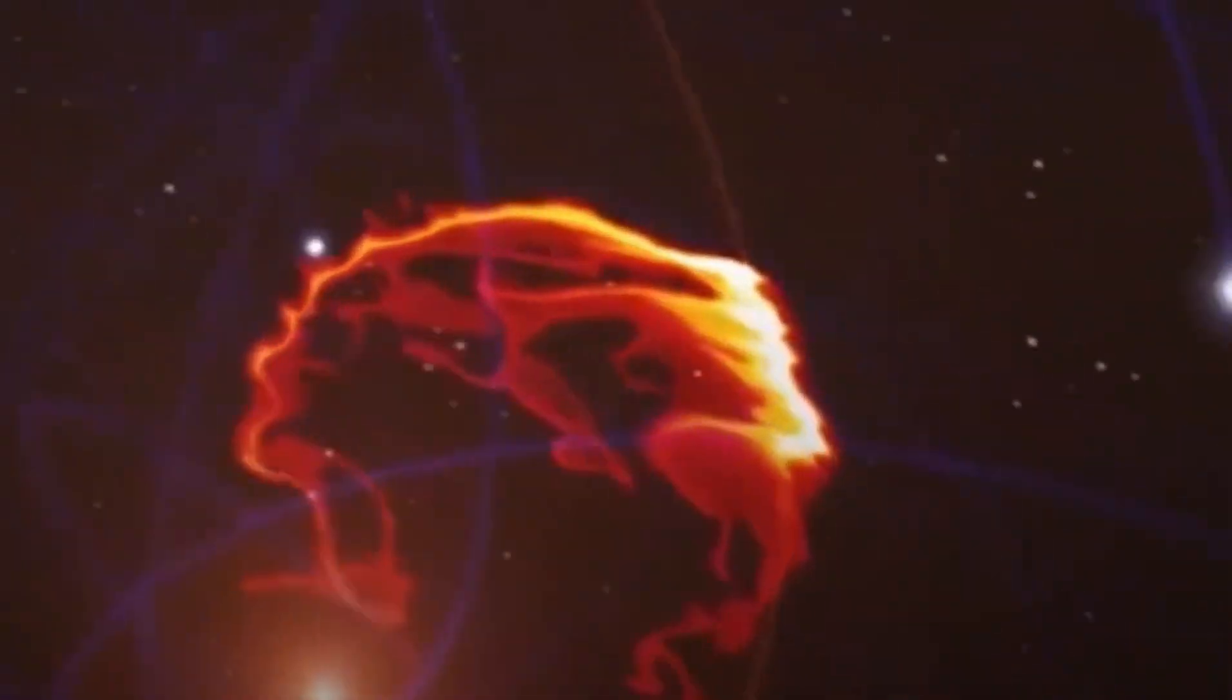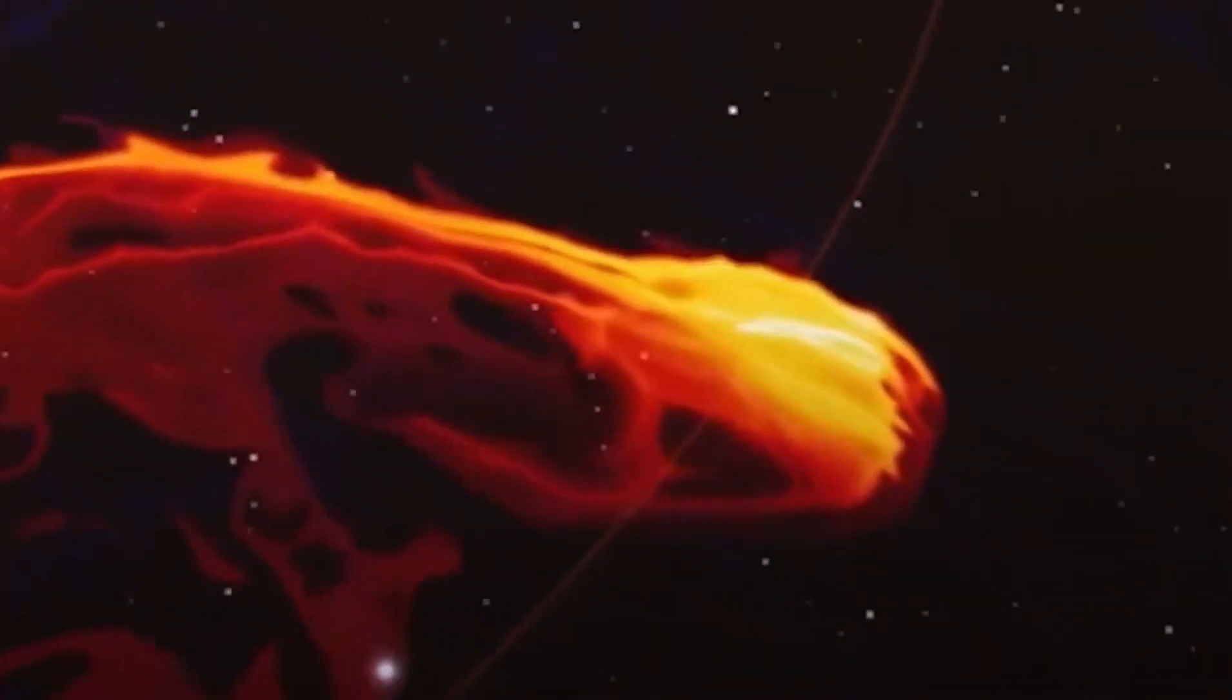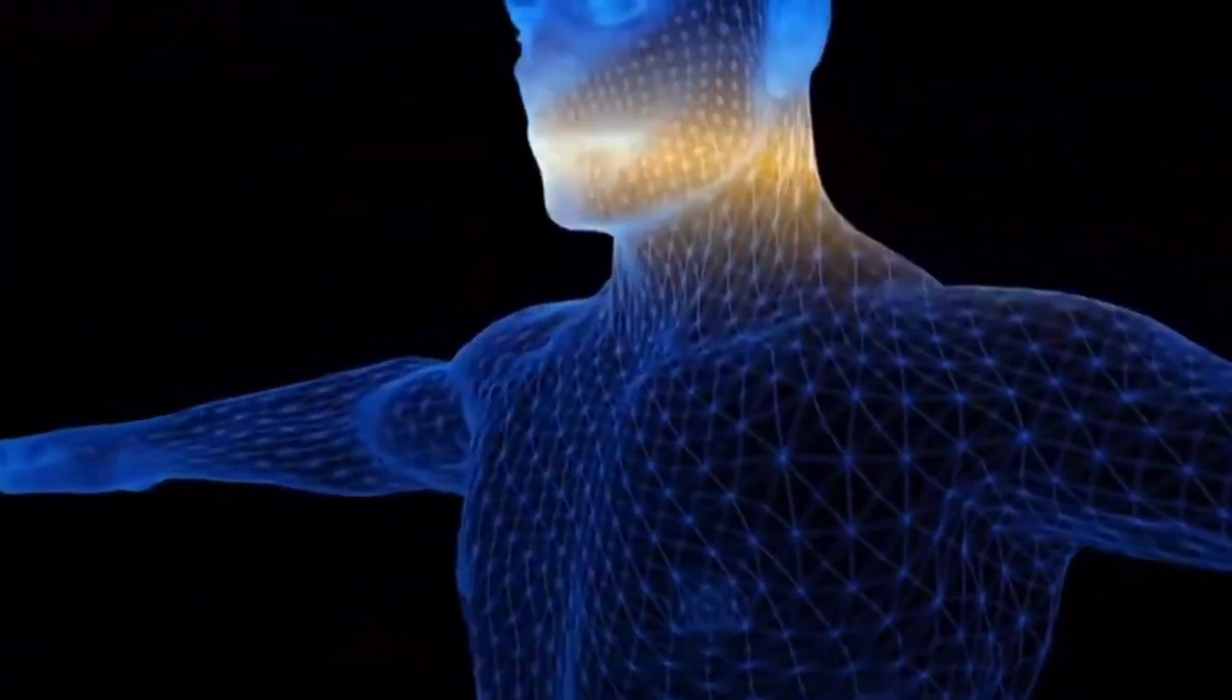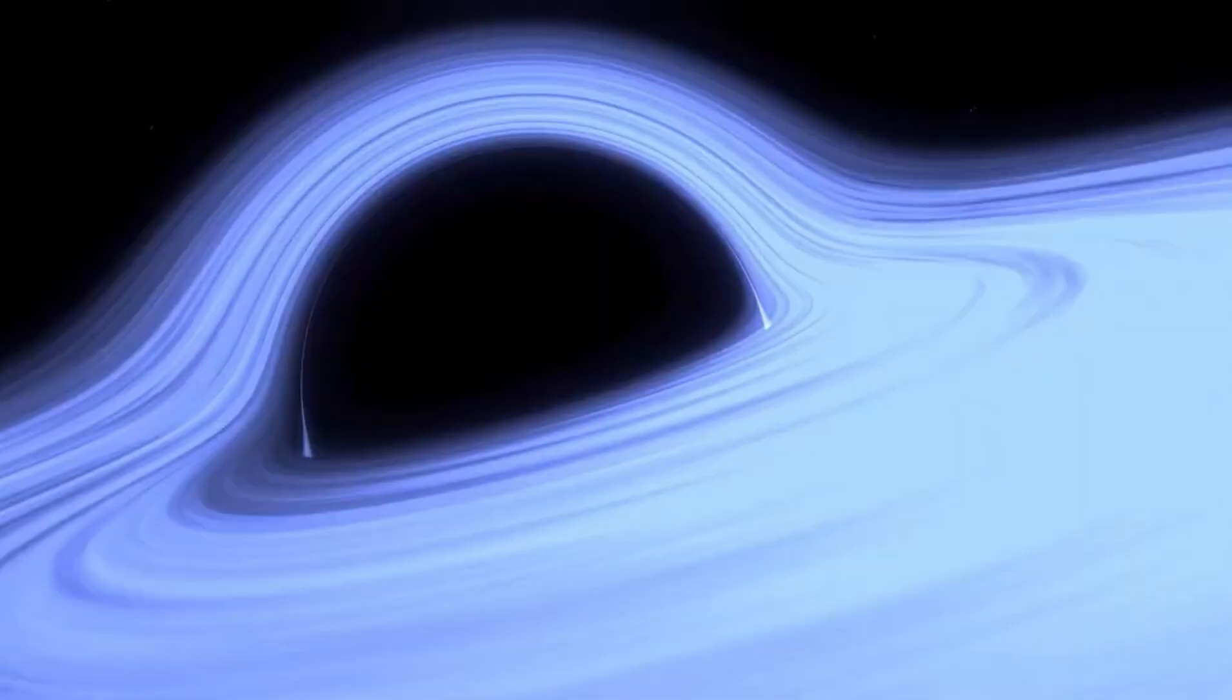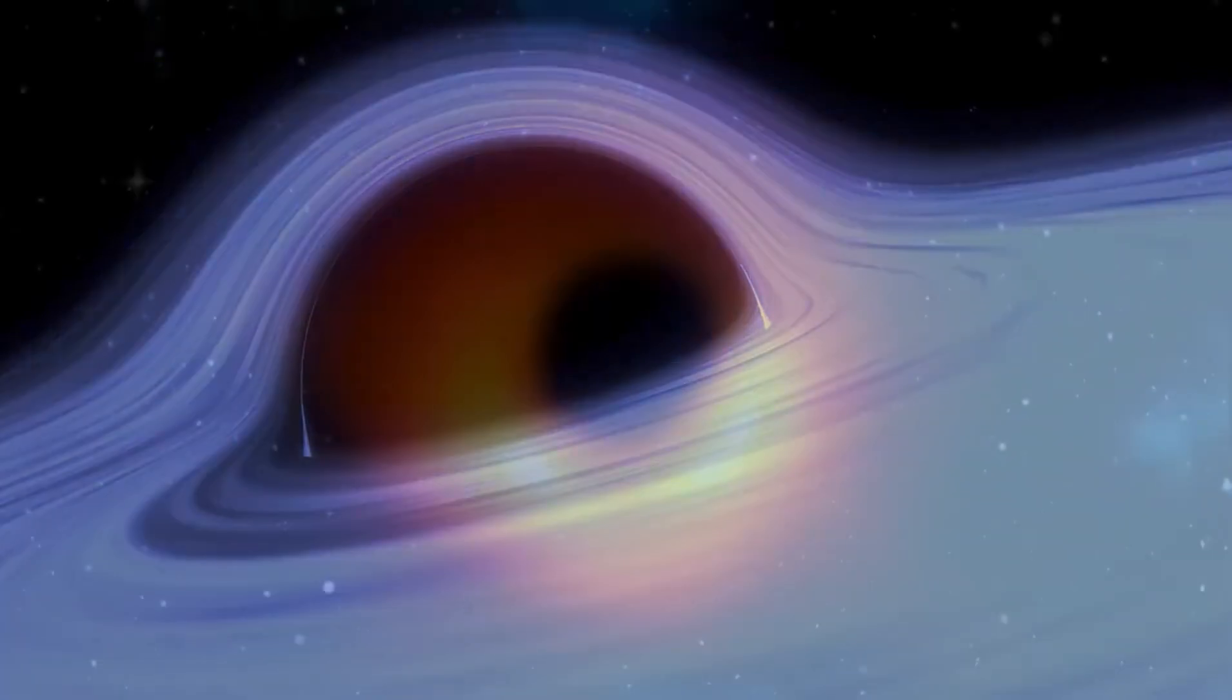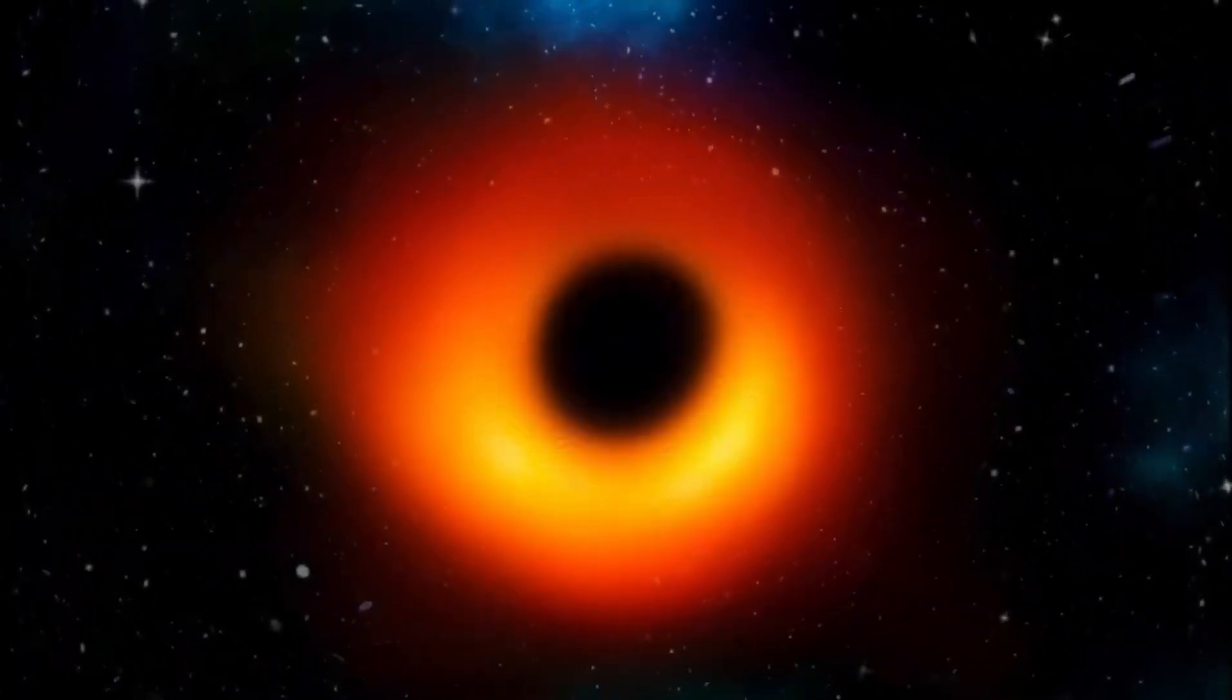Here's a simplified way to visualize this. Imagine a drop of paint falling onto a piece of paper. If the paper is stationary, the paint forms a single dot. But if you spin the paper fast as the drop falls, the paint spreads out, creating a ring-like shape. And so if matter falls into a black hole along this perplexing path, its path isn't like a simple circle that stays in one plane. Instead, it moves all over the place, kind of like a bee buzzing around in the air. Over time, the particle's path fills up a three-dimensional shape.